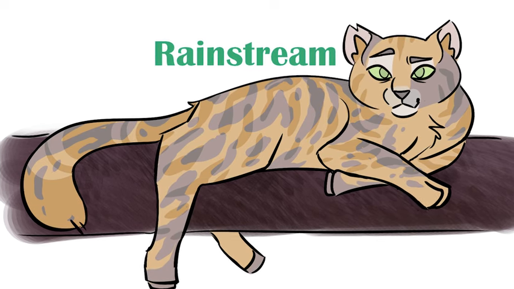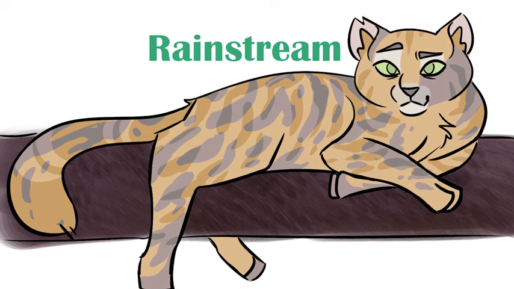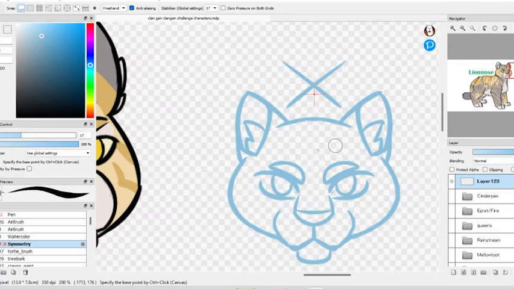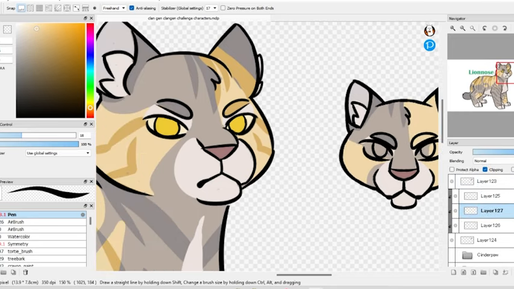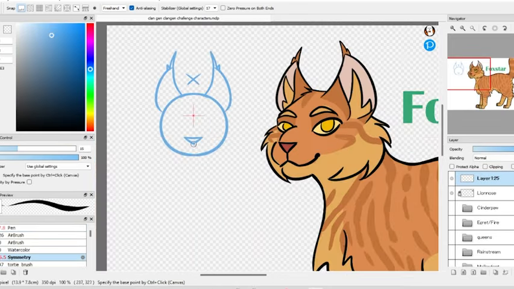That is Rainstream, WillowClan's only elder, and by God, she is making the best of it. Now we're on to these little icons that I'm going to be using. I decided to record myself drawing these too, which made the video a lot longer, but I'm glad that I did because it's really fun to watch me take these designs that I've drawn at angles and then kind of translate that into a more forward position.